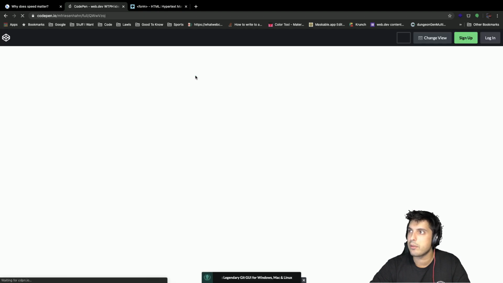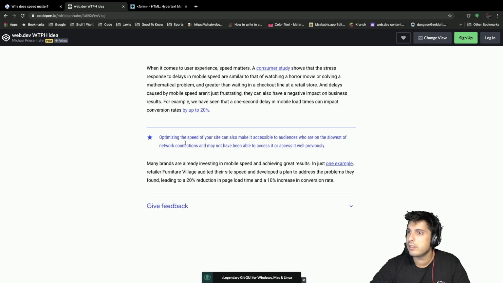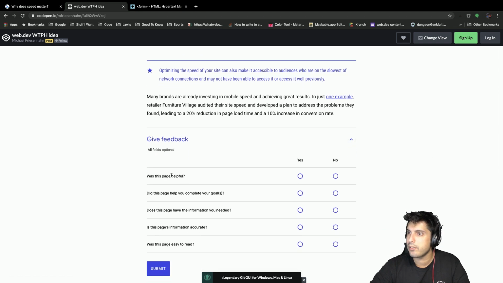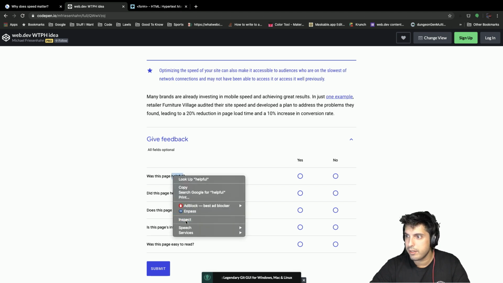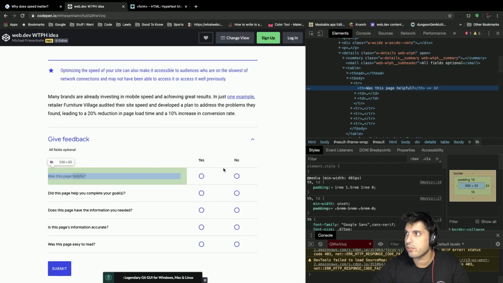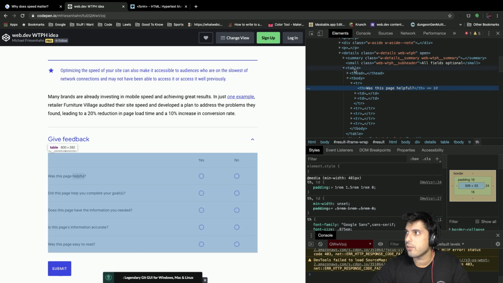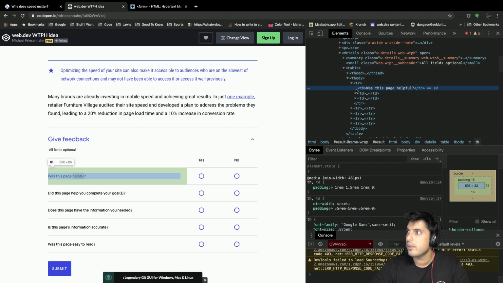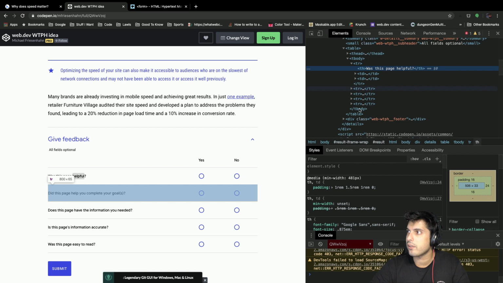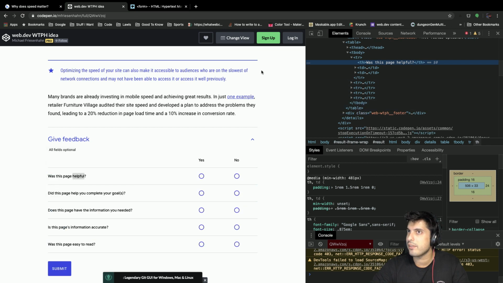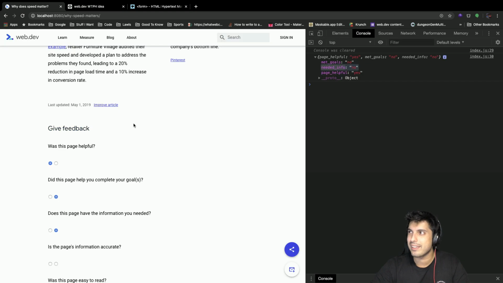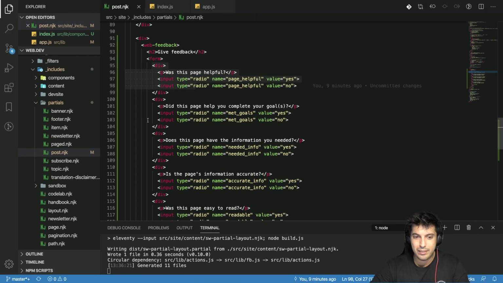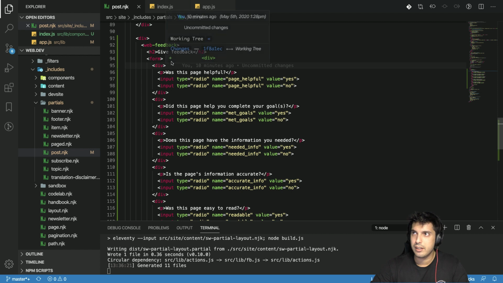Here, let's click this to see what this will look like. Here we go, so let's inspect. I believe they ended up using a table to structure it. So here's our table. So we'll end up doing the same sort of thing to structure this, and I think that'll look a little bit nicer than me just trying to wing it using divs and a lot of stuff like that. So let's use a table like they did.